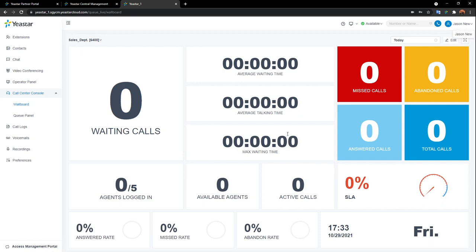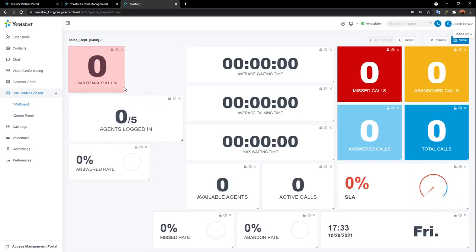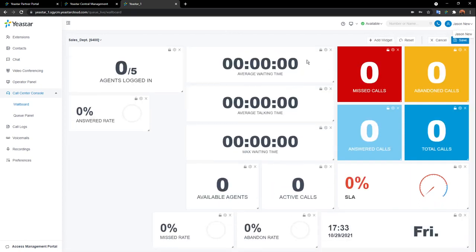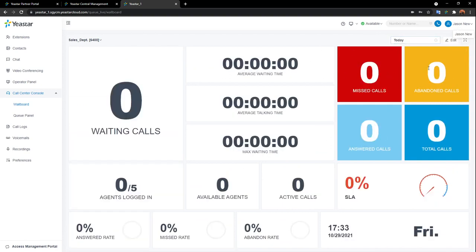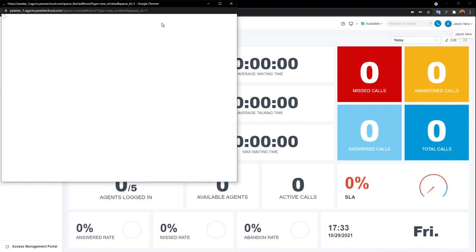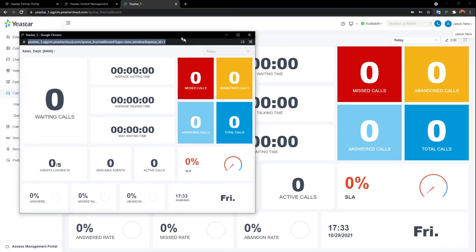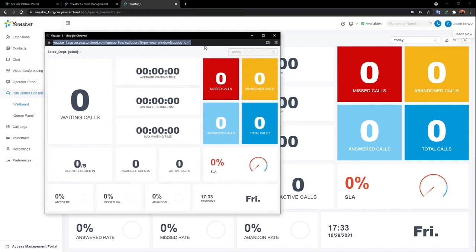We totally got 16 widgets. They're all customizable. So you can make it smaller, make it bigger, delete it, do whatever you want. And you know what? If you prefer, you can even take this panel out of your browser. This is totally supported. So if you got a big screen, you can post this on the big screen instead of your personal web browser.